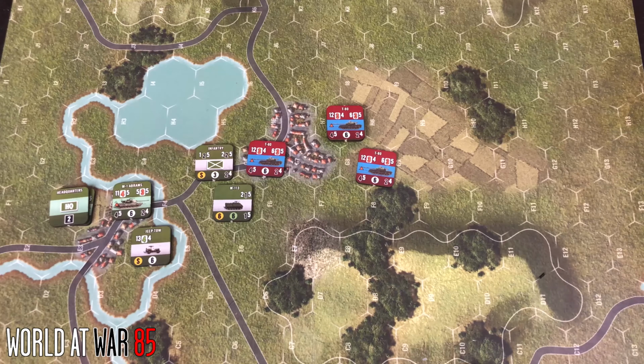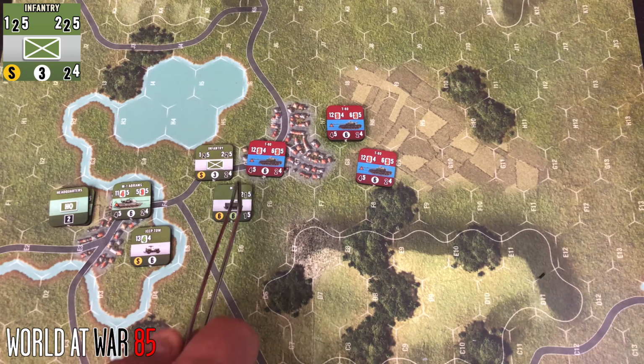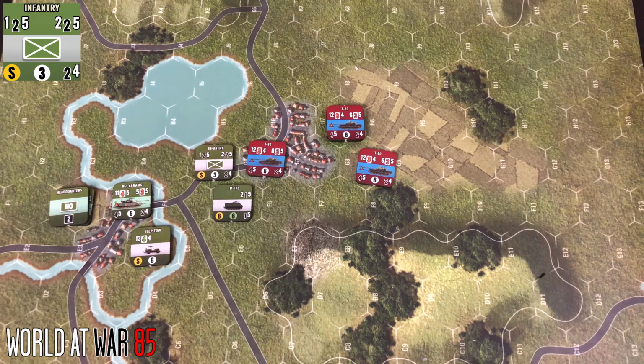Alright, in this video we're going to start discussing the assault action. Now the assault action is when a unit will move into an enemy unit's hex, and that's when you get into your close, stuck-in, close quarters combat. Remember that your assault factor is the number listed at the bottom right of the counter, so like with this infantry, their assault factor is a 2-4.